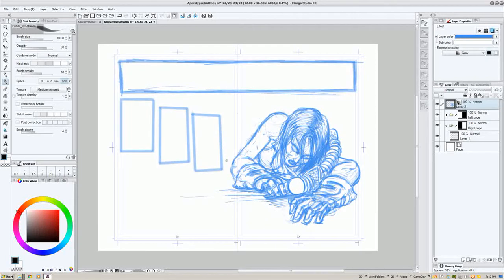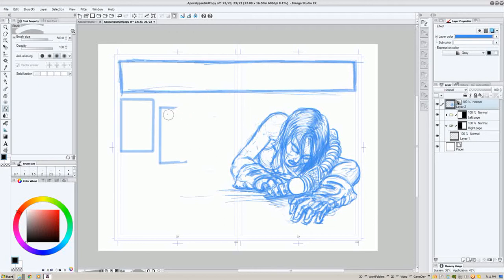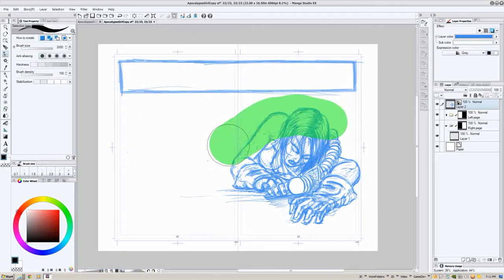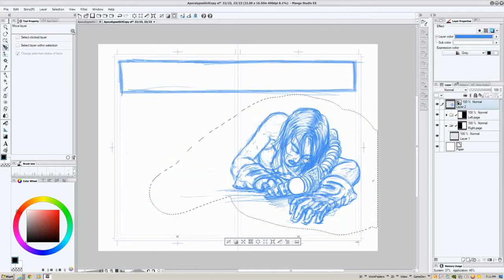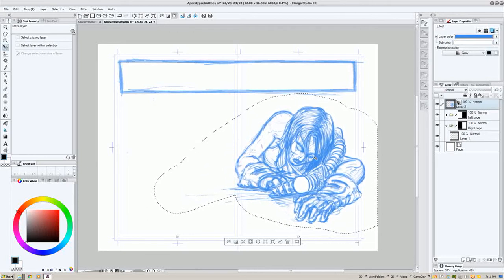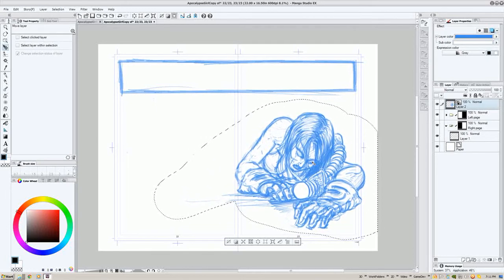Okay, we're going to jump ahead once more. Now you're going to see I'm removing these panels that I'd sketched in at the beginning. I'm still going to end up with the three panels there in the end, but I decided that I really am enjoying this particular drawing, and I want to spend some more time working on it. So I'm going to remove those, make some adjustments, and put a little more work into the centerpiece of this two-page spread.